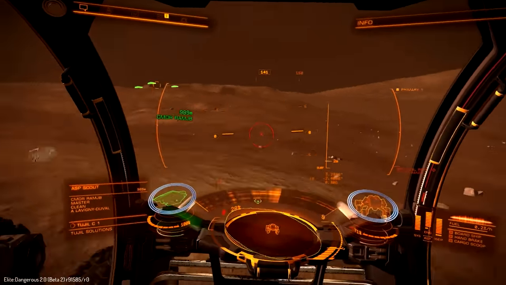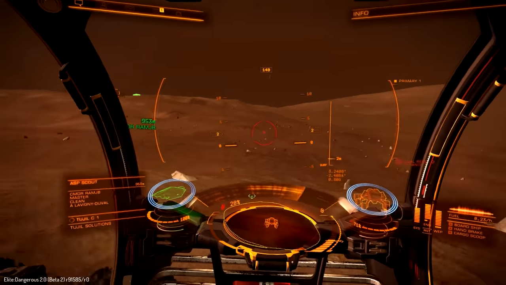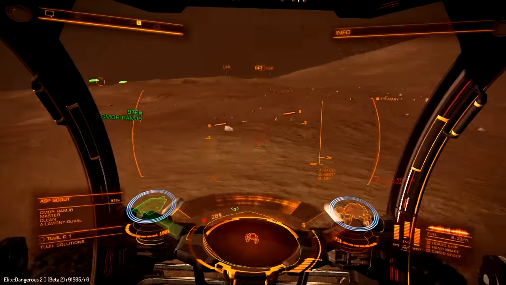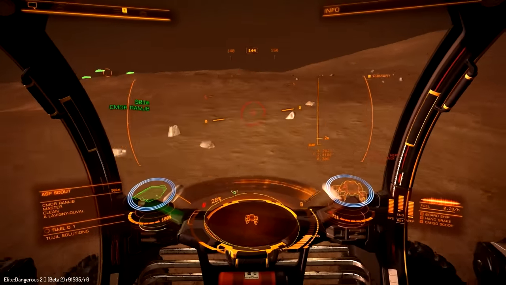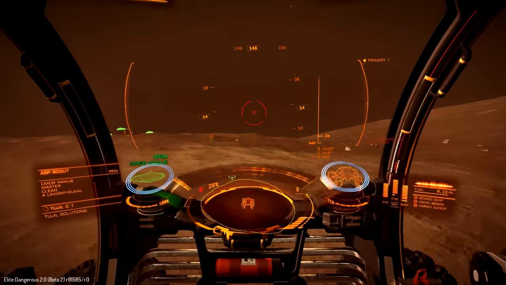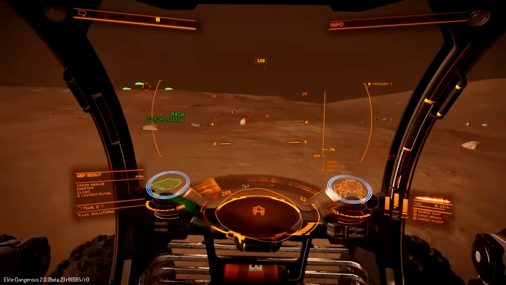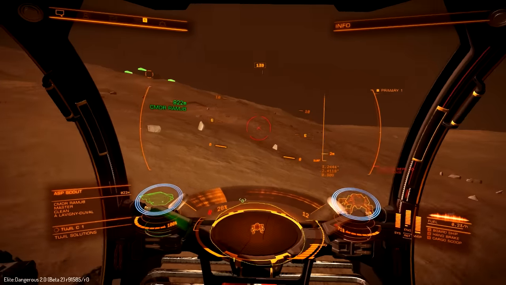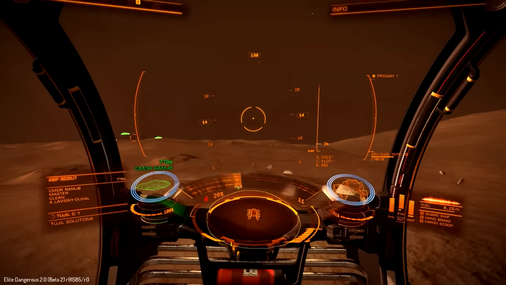So you can see I'm down to 71%. I have done a couple of little rolls while driving around. It's not easy to drive this thing, trust me. I mean, at least not at full throttle. If you keep it at 50% or so, it's really okay. But if you try to go full throttle, at least on uneven terrain, I don't have a clue how it goes on flat surfaces, but.